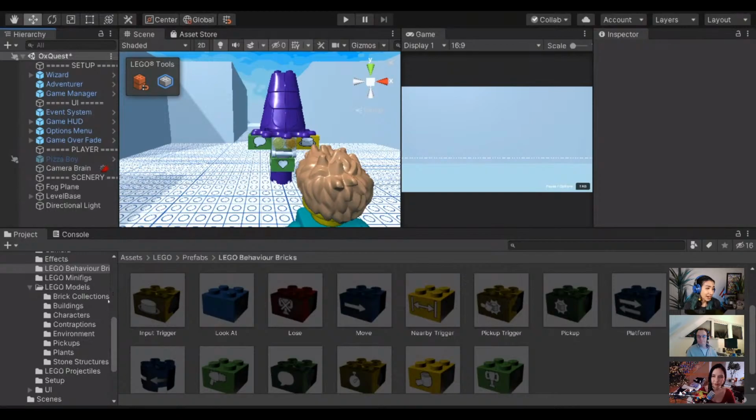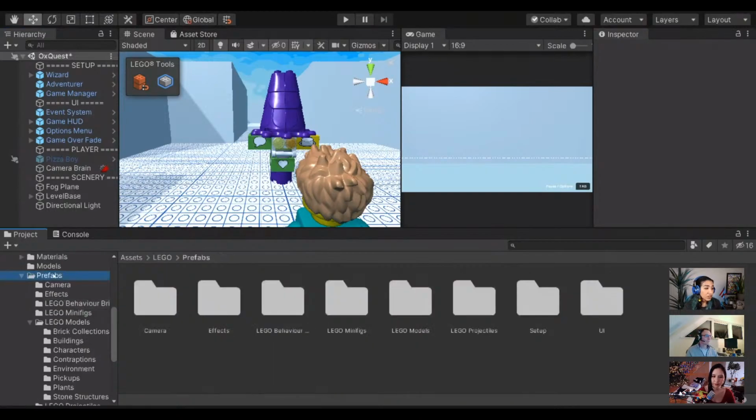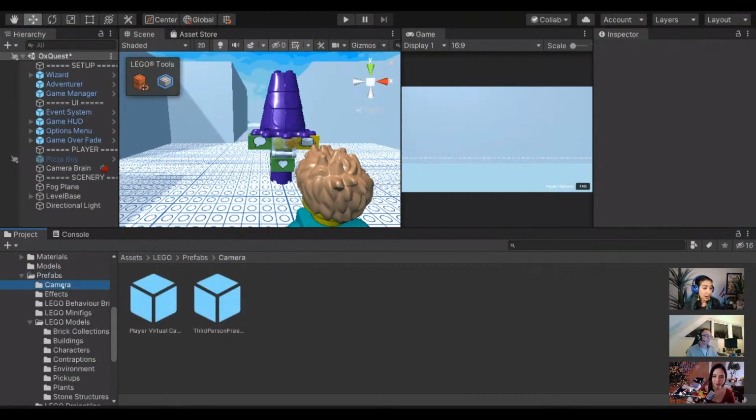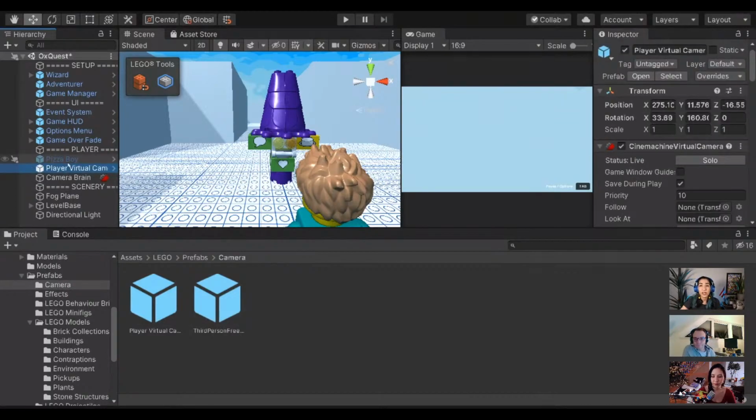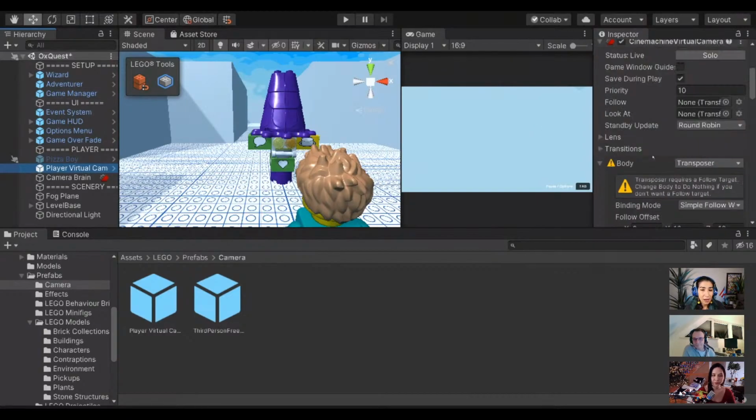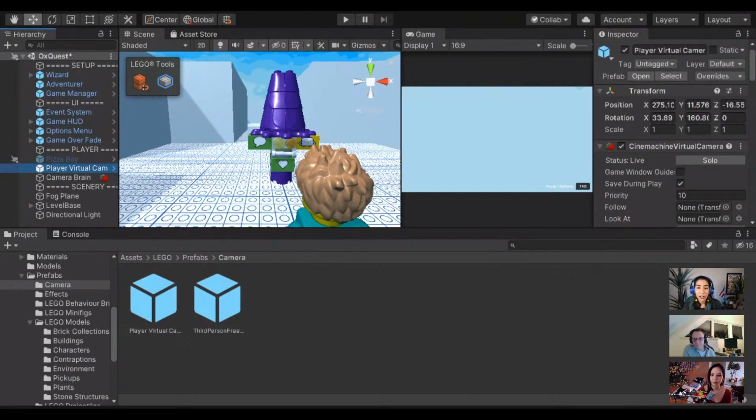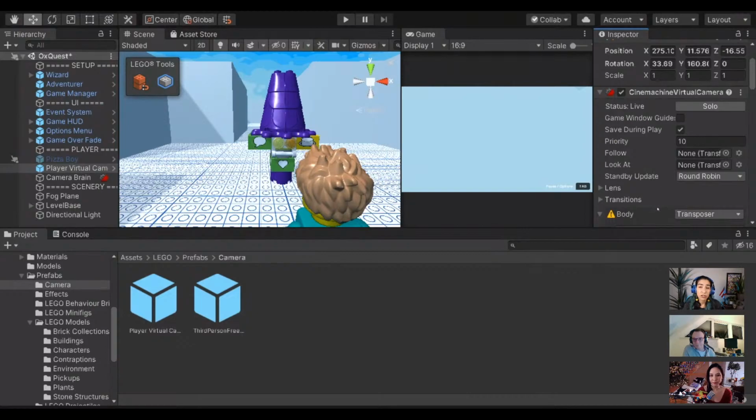Now, what I need to add instead is by going to my prefabs folder here for the LEGO Microgame, I'll go to camera, and then I'll go to player virtual camera, which will give me another kind of view, so to speak. Like, when you're playing games, you have a 1st-person game, a 3rd-person game, a side-scroller game. That's all done with different camera work and different camera angles. So I've added a player virtual camera. And what I'm going to do is let it know what to follow and what to look at. This is the main part that you need to know. This is using a Unity feature called Cinemachine, which takes care of a lot of the camera work for you. But you need to tell Cinemachine what you want it to look at and what you want it to follow. And in this case, I want it to follow my adventurer.